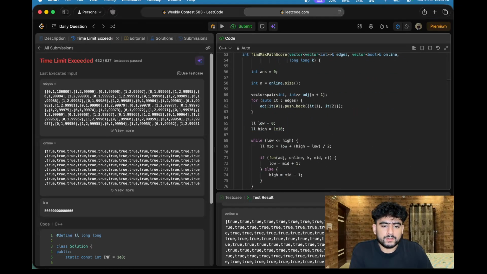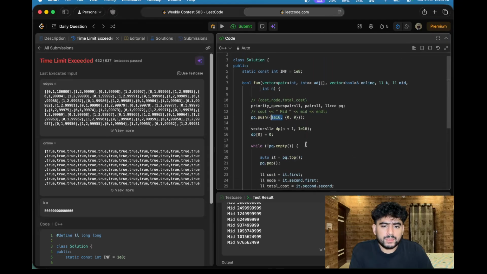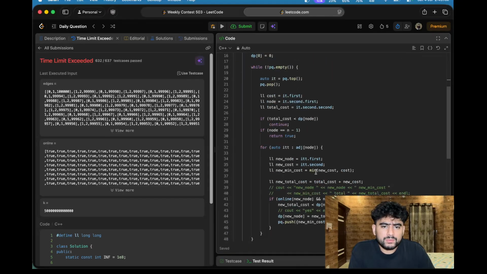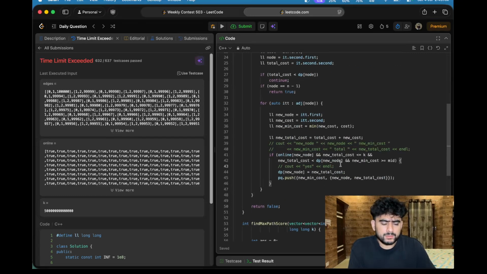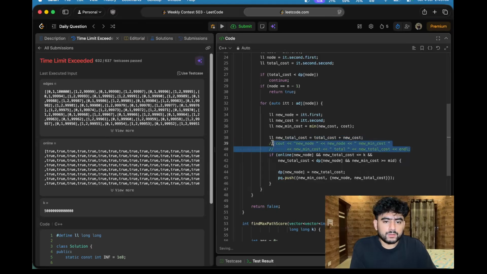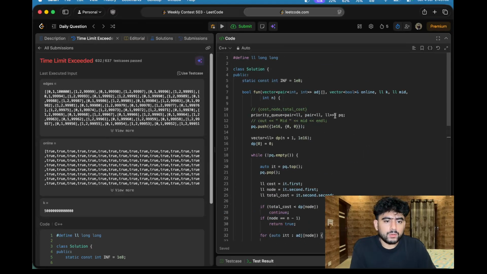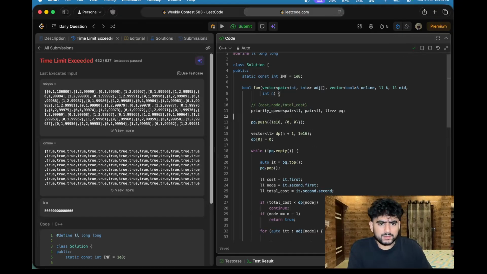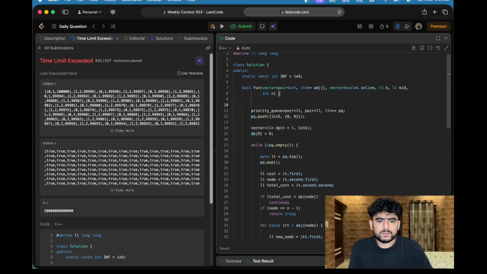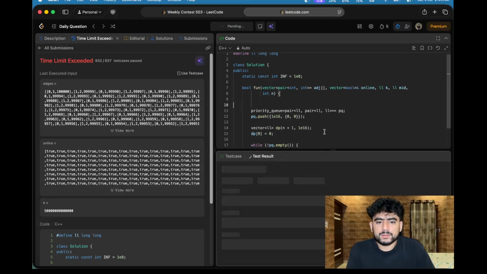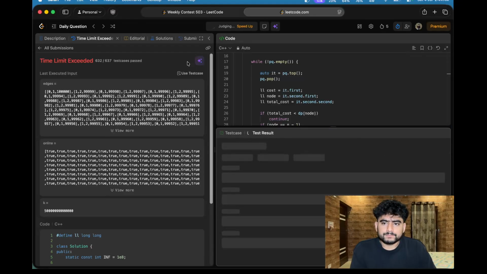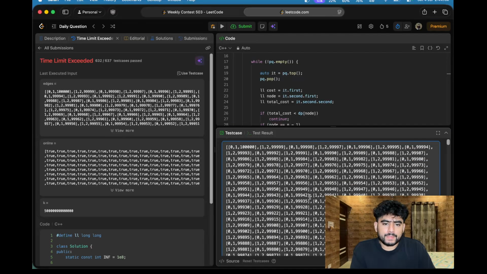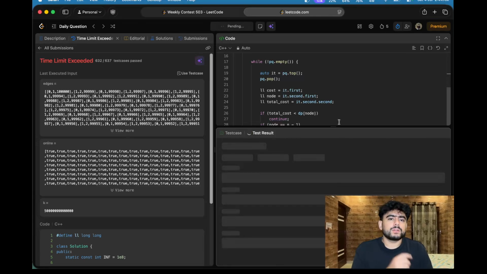And for now TLE, I don't think we have used log anywhere. Then I think it should work.